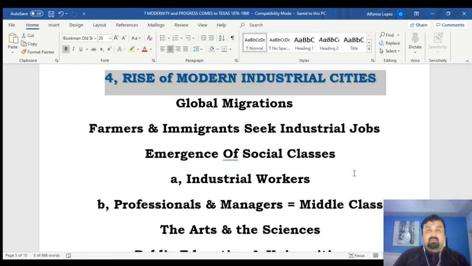Texas will attract, once it begins this process of industrialization, thousands and thousands of peoples migrating into the state. Some of them are coming from the United States. Others are going to be coming from places like Mexico as well. And others are going to be coming from places from around the world. Again, foreign immigration, that is to say.